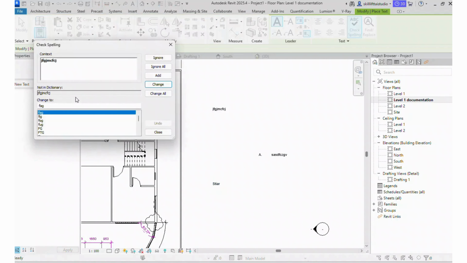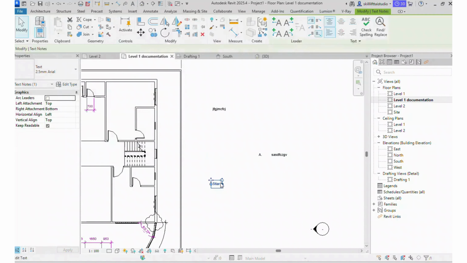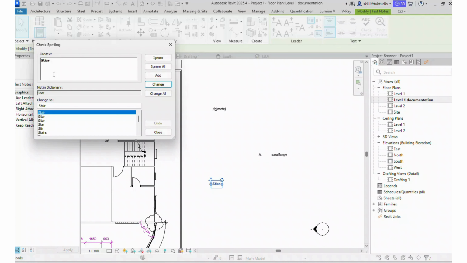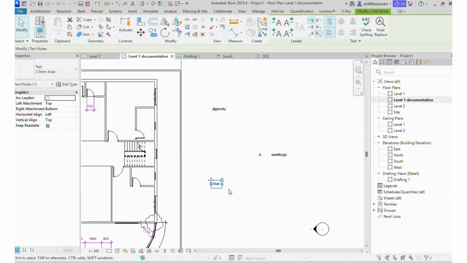If I go to spell check, select this, go to spell check, it gives me options here, like what you want to give. If you want to keep it the same, you can just click on Ignore, or select the stair, click on Change, give S, it will change it.